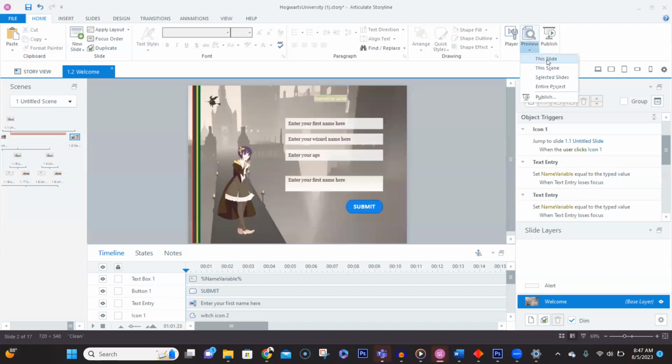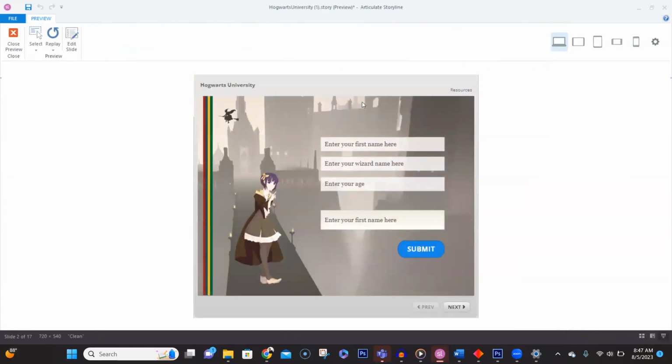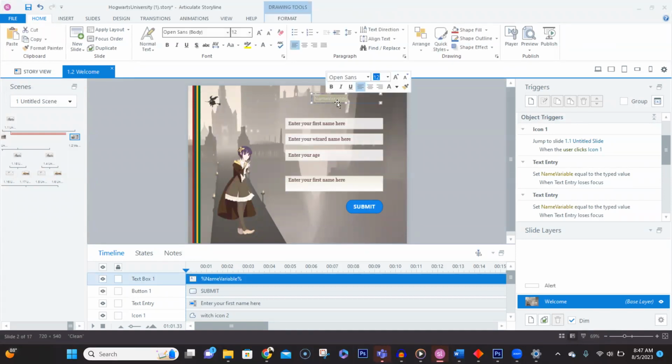So when you preview now, you don't actually see that text box because it's expecting a variable. If you click on Samuel, it hasn't lost focus, but when you click on submit, it loses focus and your name is displayed. But that's just a way for you to test that name, right? That's telling you that name variable is always going to be Samuel.